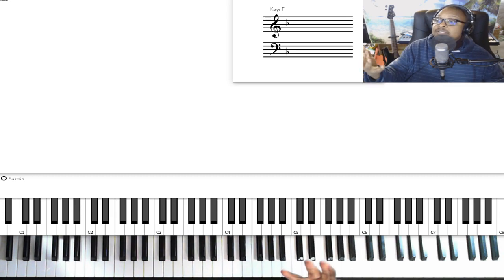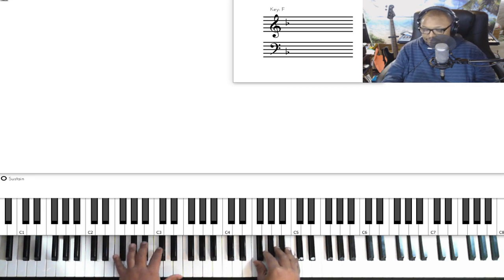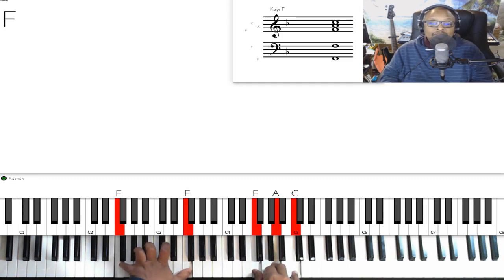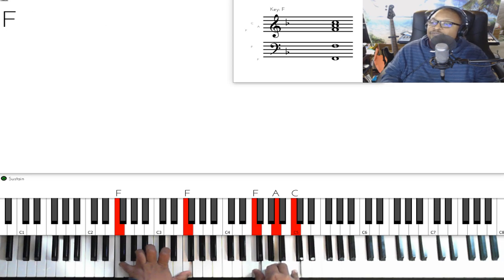Okay, so like I said, we're going to do Didn't I Blow Your Mind This Time. So we're going to start with the intro of the song. This is definitely a classic song. So what you want to do is start with an F major chord, okay? F on the left hand, F, A, C with the right hand.